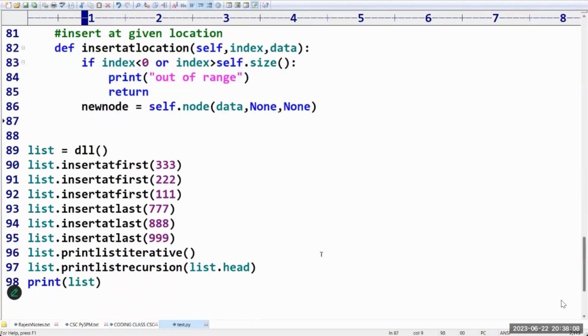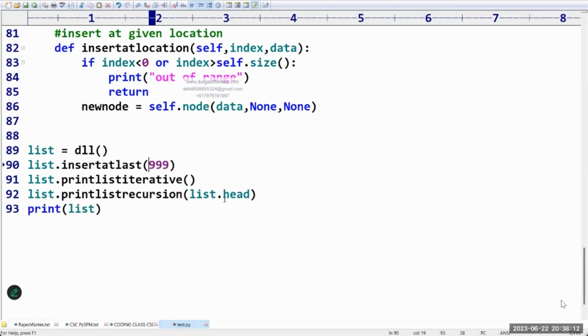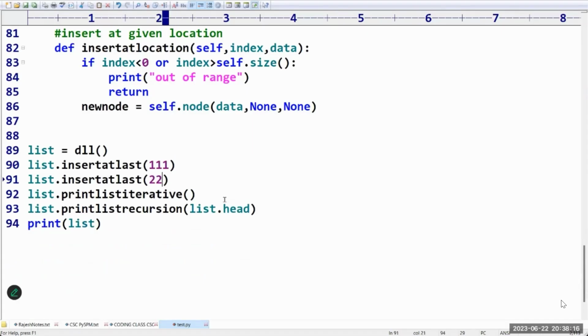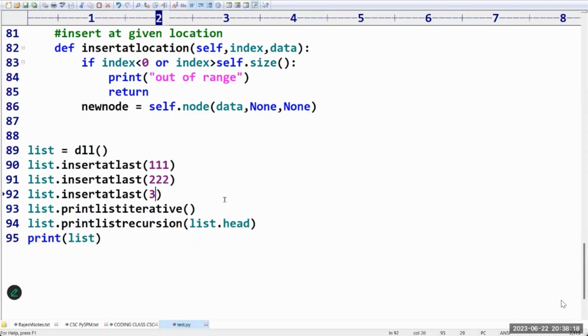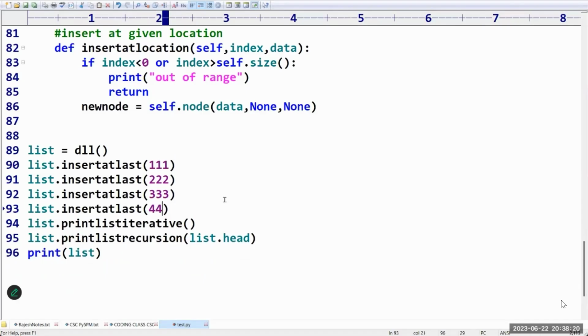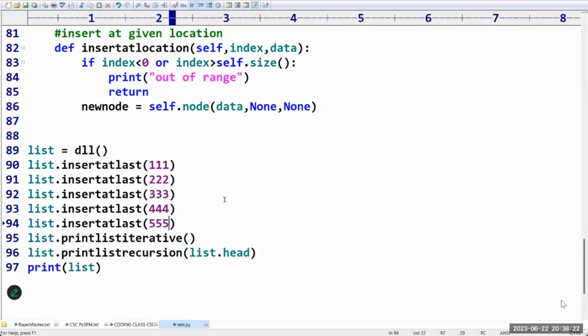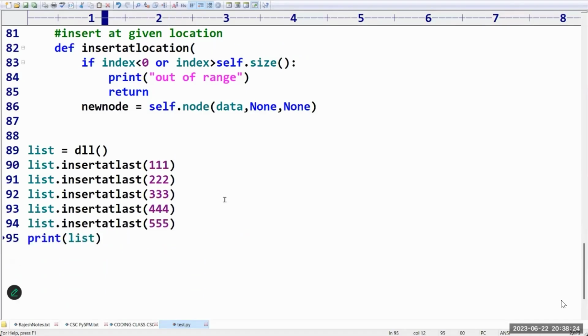Now we have to see the possible cases. Let us see for this example purpose: insert at last 111, insert at last 222, insert at last 333, insert at last 444, insert at last 555. Like this, we have a total of 5 elements. Let us see how we are going to add. Already we have nodes.